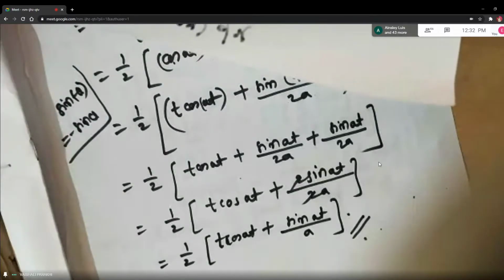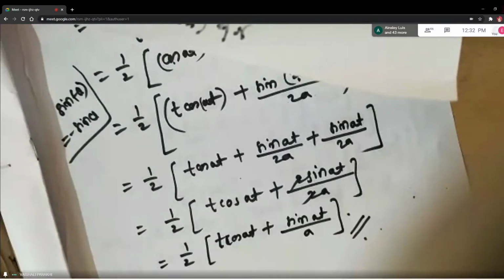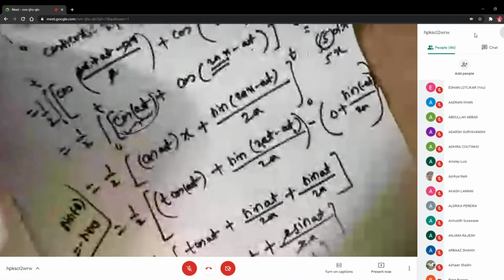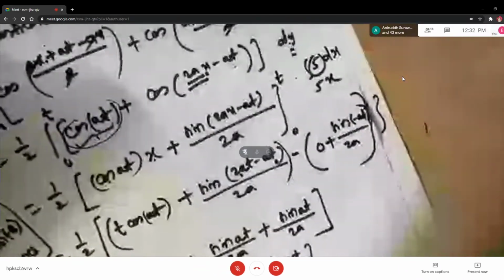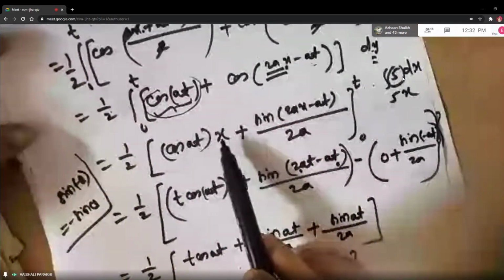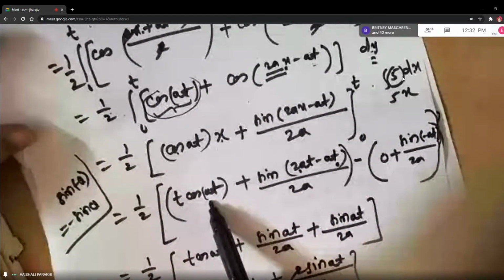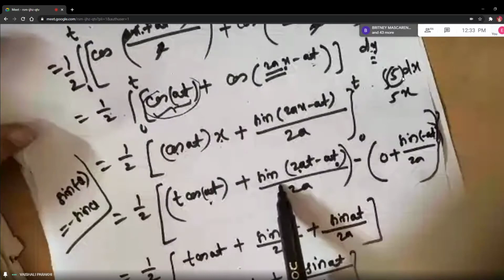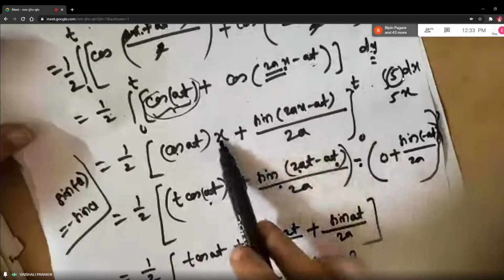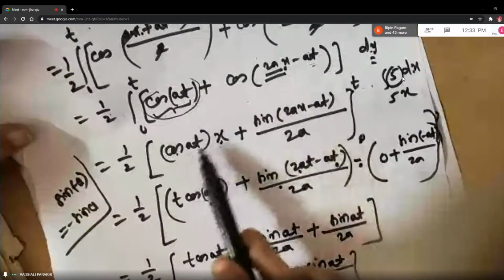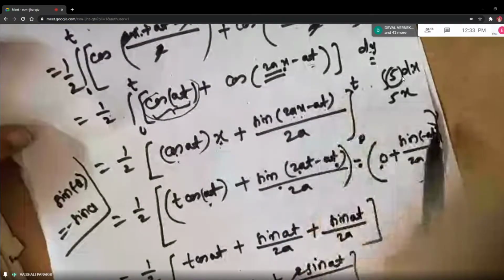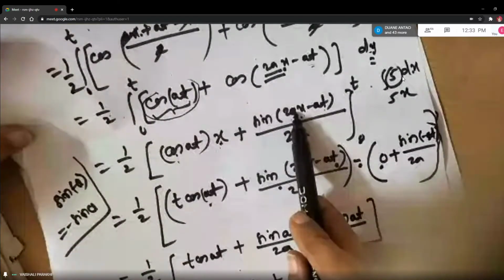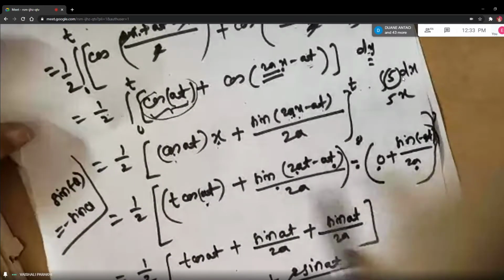Ma'am, what is the fourth step? Which step? Which plus step? Sine in bracket minus 80 upon 2a. Yeah, so it is upper limit and lower limit. This is a definite integral. First, you have to replace x by the upper limit. So wherever there is x, I am putting t. Minus, wherever there is x, I am putting the lower limit. So 0 into anything is 0. And here x into 0 into anything is 0. So minus 80 will remain. No, the first full term will be 0 upon 2a. Then I am opening the bracket.